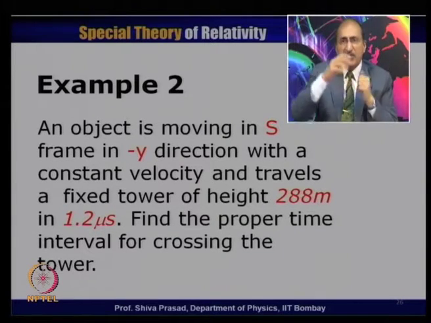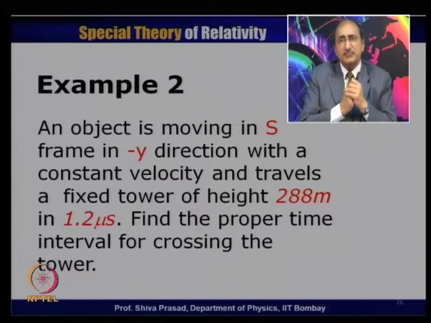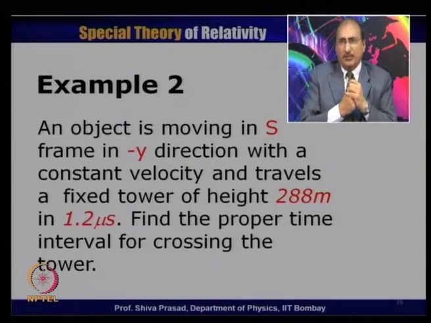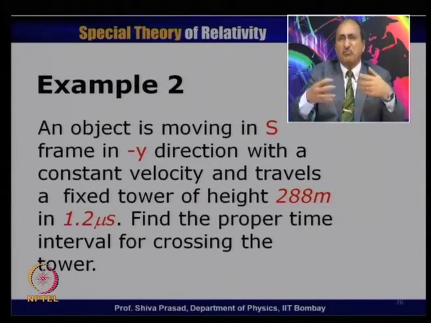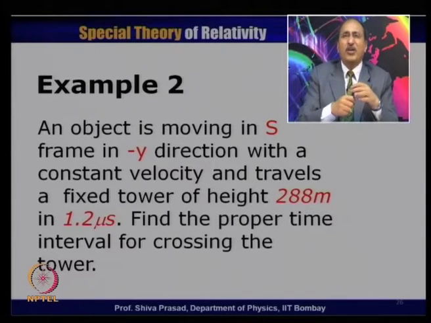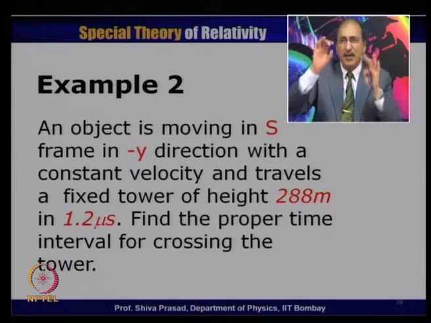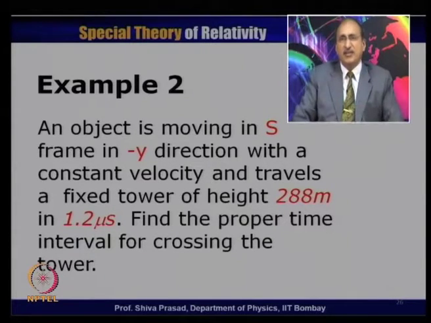and there is a tower which is of a height 288 meters, and a particle is falling with a constant velocity. Of course, in traditional gravity, the particle will not fall with a constant velocity. It will always have an acceleration, but you can always imagine that probably the space is gravity free, or you can imagine that this particular particle has acquired its terminal velocity or whatever it is. Let us imagine, for the sake of illustration, that this particular particle is actually moving with a constant velocity.